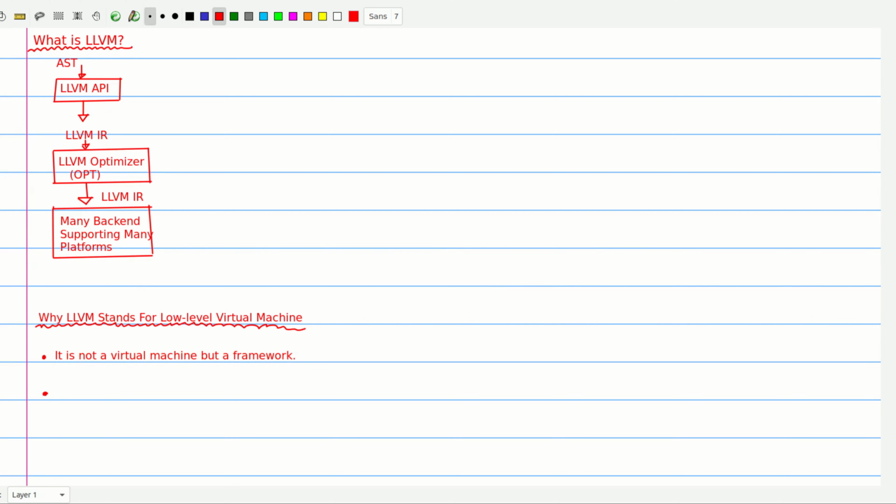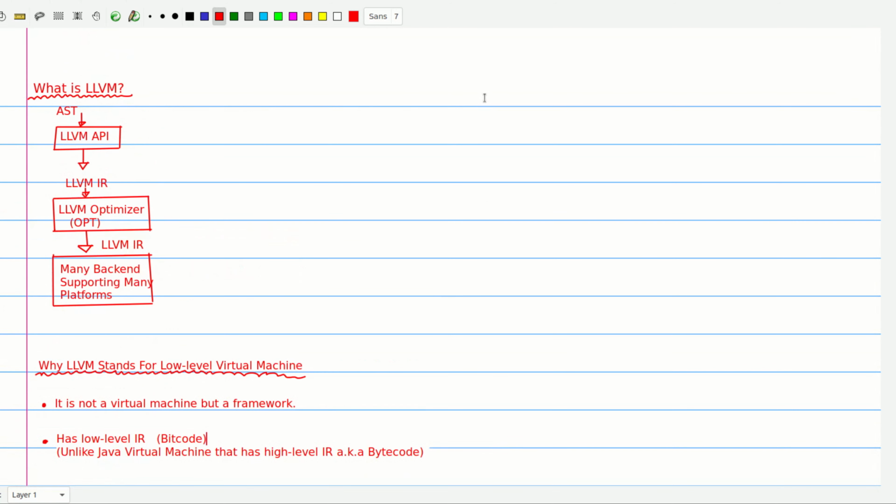It is called low level because the IR that it supports is low level, in contrast to the intermediate representation provided by the Java virtual machine, where the bytecode is not low level but quite high level, and it has many of the high level concepts of Java embedded in it.